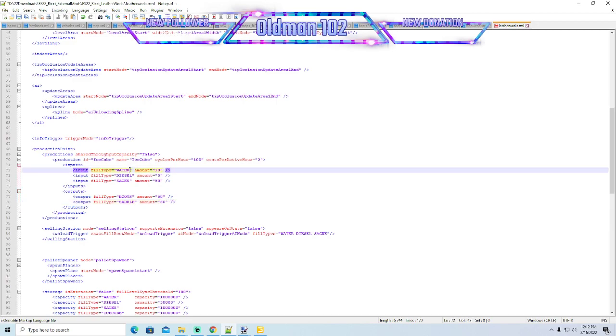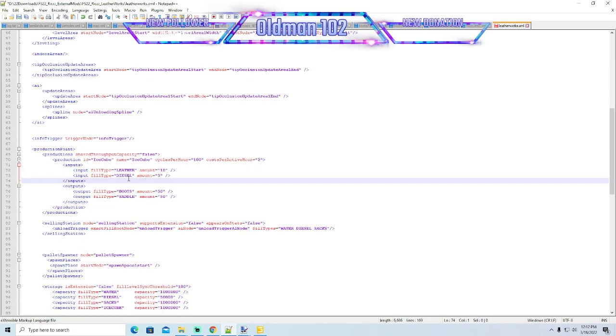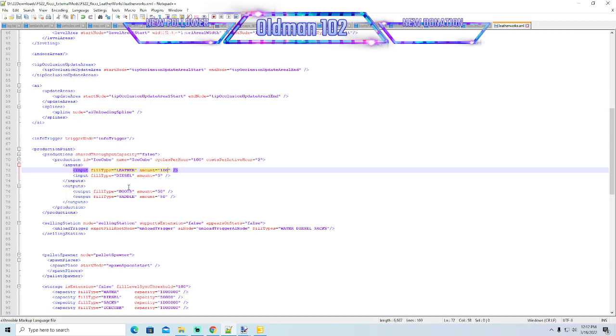We are going to input leather, and since they're already on boxes, I'm not going to add boxes or pallets in, so we're just going to go leather, and diesel will get you boots and saddles.